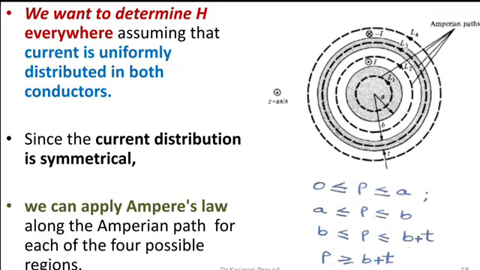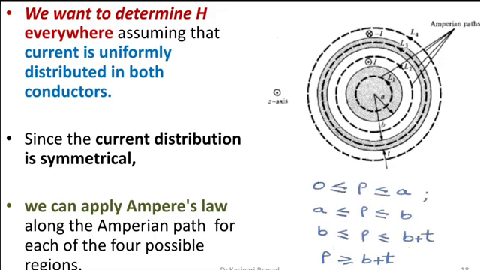First, if we calculate the magnetic field inside the inner conductor, that means less than radius a. Next, above the inner conductor radius and less than the outer conductor radius, so it is ranging between a and b. Next, the outer conductor has a thickness small t, so we take a radius within that outer conductor thickness, therefore the radius is ranging between b and b plus t.